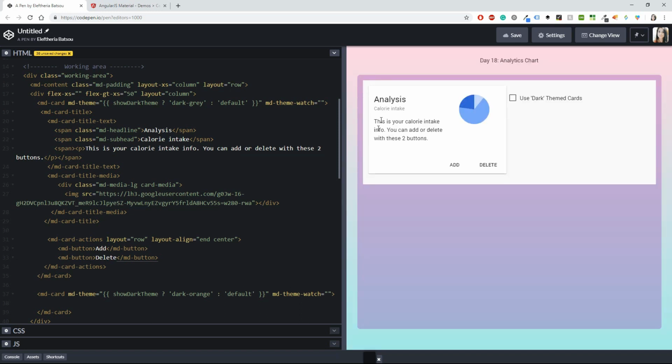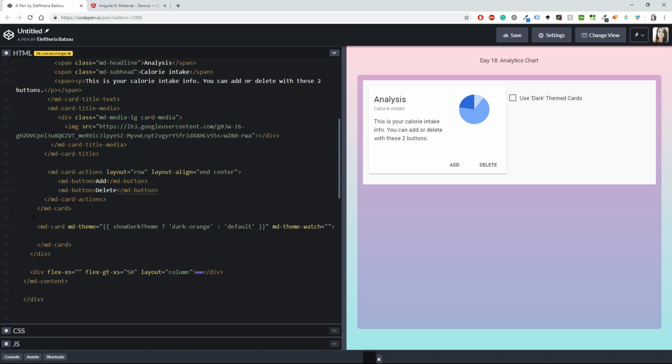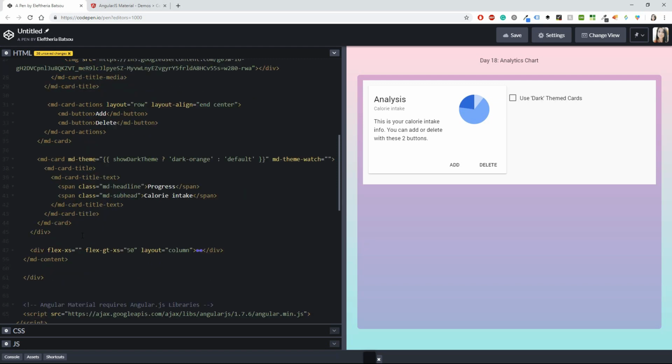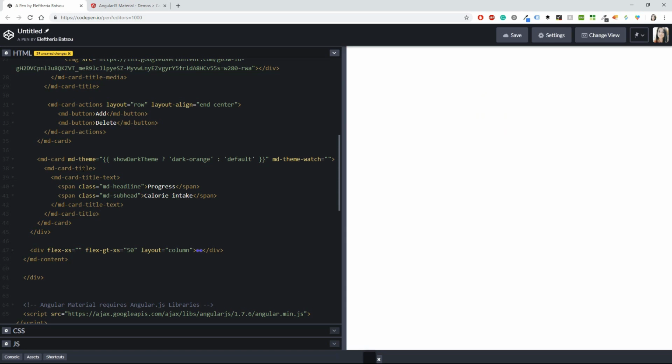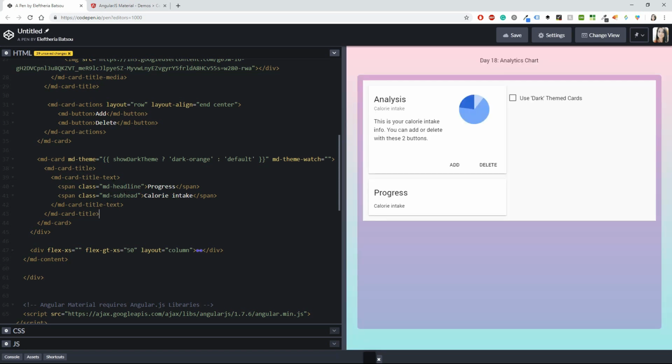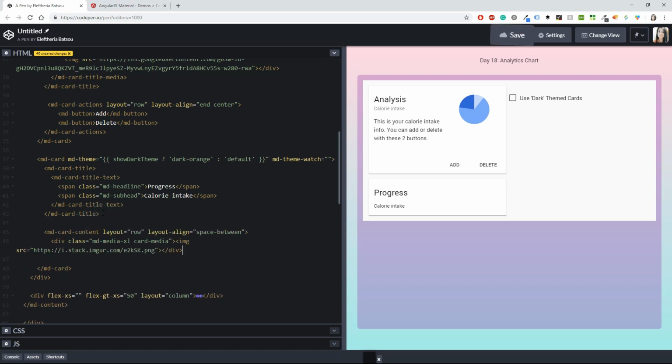So we did the first card, but we have to do some more cards. So let's go to the second one, right? This time I'm going to do everything a little bit quicker because I'm pretty sure that it's not very complicated. Again, I'm going to add the title with the title text, a headline and a subhead. Okay, pretty easy, I would have to guess. And then I'm going to add also my empty card content. Okay, and let's add them here.